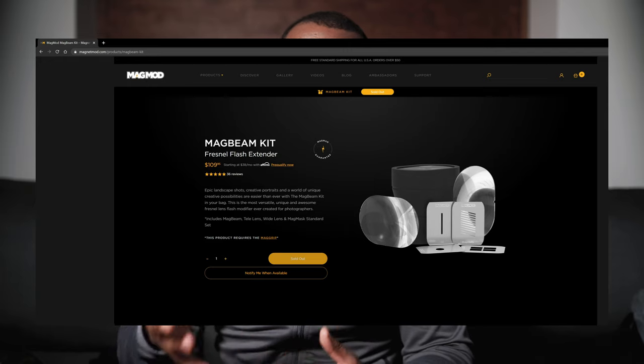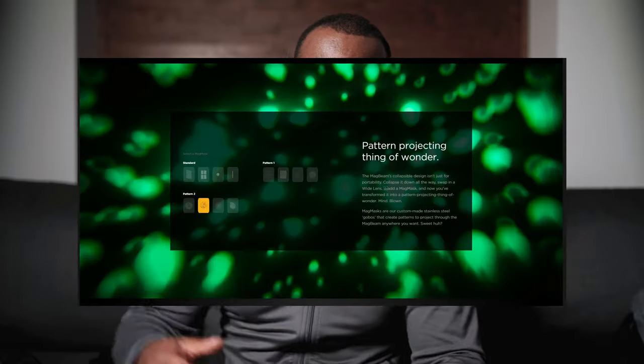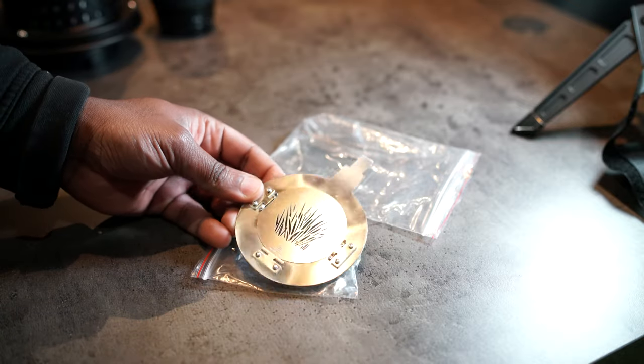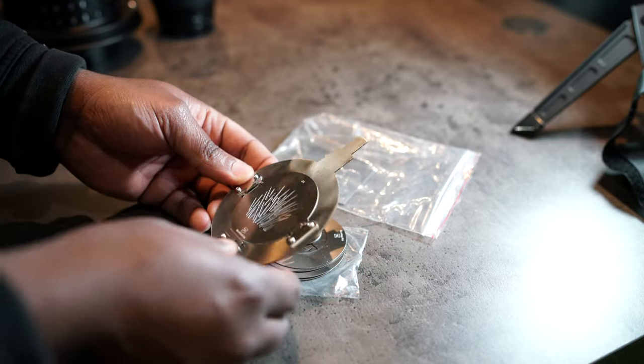After a bit of research on the gobos, they seem to be manufactured by the same people that do the MagMod modifier — you can almost call it the alternative version if you're a MagMod user. So if you need additional patterns not available on the StrobePro website, look out for those. I also found another set of gobos that can fit inside the slot, available mostly from China — I linked them below for some really crazy patterns. Shipping is slow, but there are a slew of patterns available for really cheap prices. For me it took about three weeks to a month.